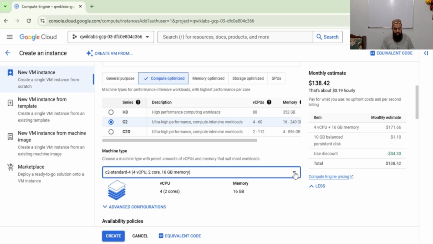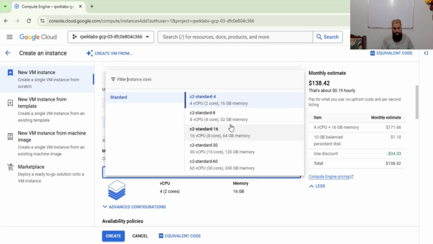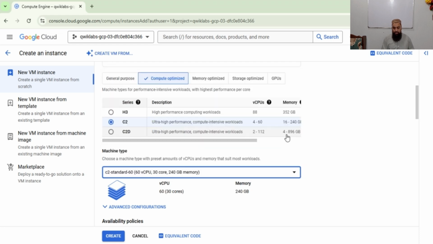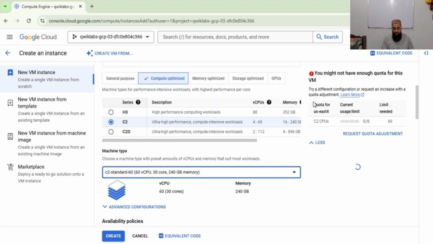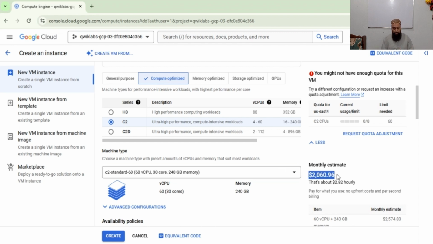From here we can have other machine types. For instance, if I click on C2 standard 60, you will see the price. It is not showing, but there is a monthly estimate of $2,000, which is super expensive for beginners or students like us.